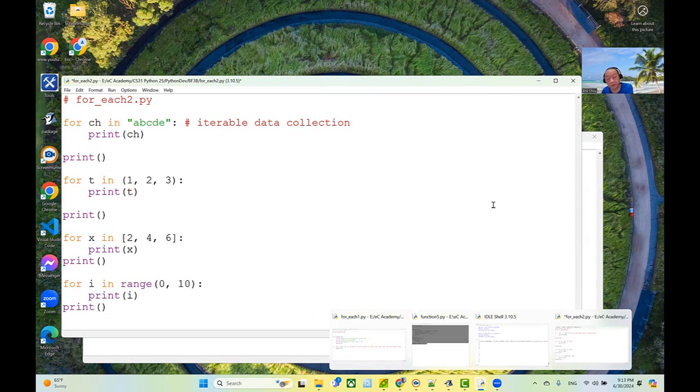Okay, Titus, what will happen to here? It will create a bunch of numbers. What are the bunch of numbers from? 0, 1, 2, 3, 4, 5, 6, 7, 8, 9.